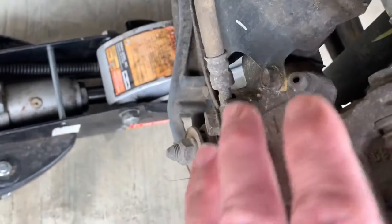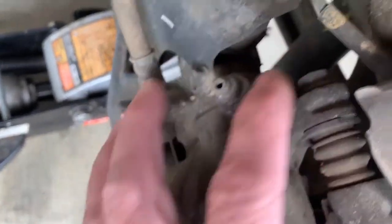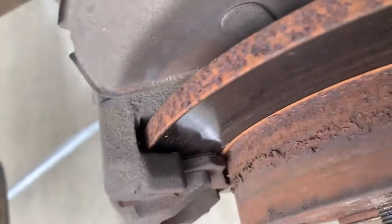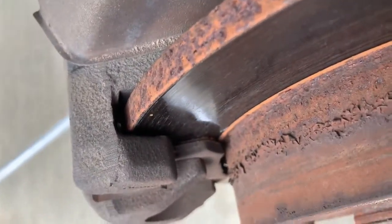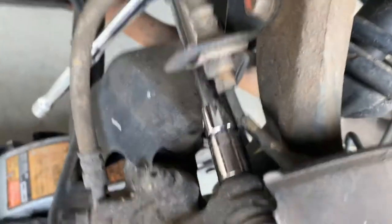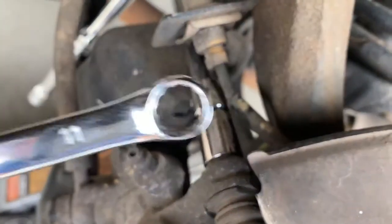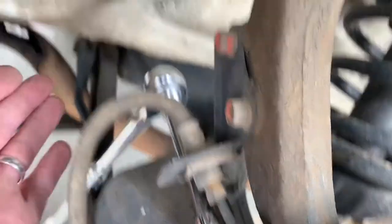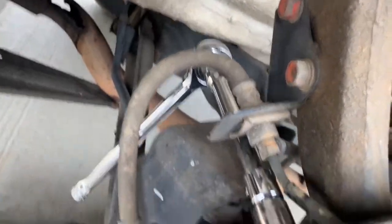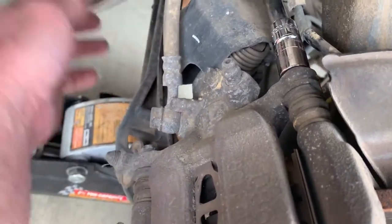All right, got the tire off. We got this bolt and this one we need to take off to remove this assembly. You can see the brake pads in there — we'll get those replaced. Bought some new ones off Amazon, pretty cheap. This bottom one you can get a socket wrench into, but this one up here has a brake line right here, which kind of makes you want to use a box-end wrench. If you put a little extension on you can get past it — just be careful because when it breaks loose your hand's gonna hit. Probably best to wear a pair of gloves.